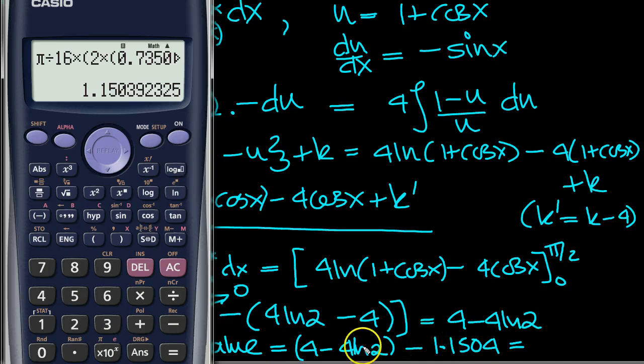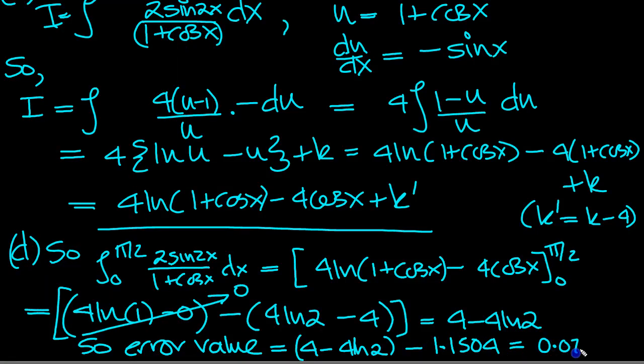So what I'm going to do is just find the difference. So take away, bracket, 4 minus 4 log 2. And this should come out negative, shouldn't it? Because we've written it around the other way. And then close that bracket. So our answer will be, flip the negative, 0.077. And that's the two significant figures. And there's our error term.